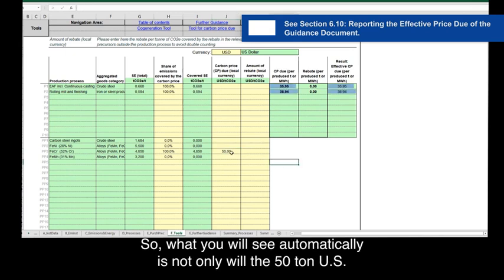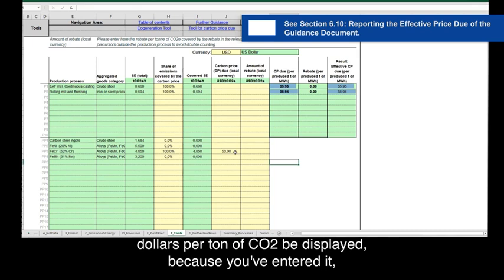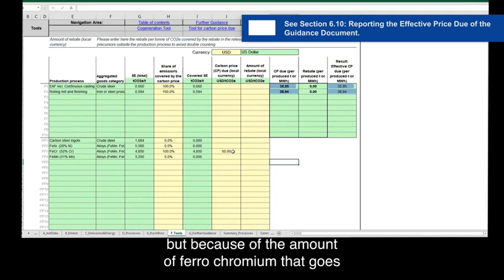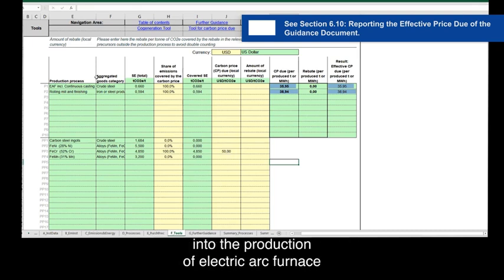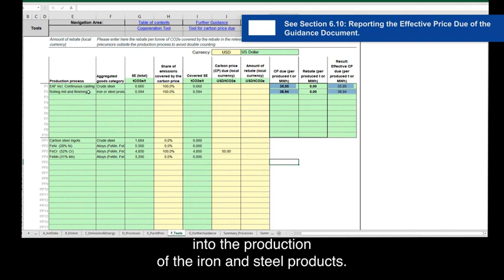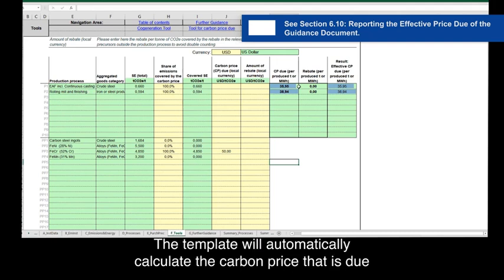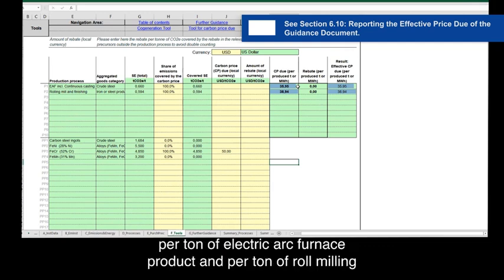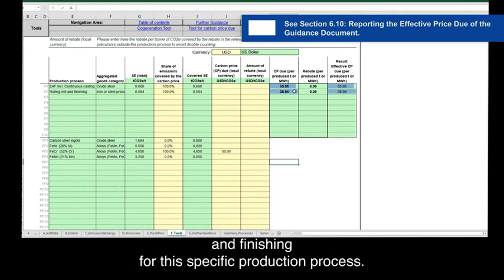So what you will see automatically is not only will the 50 US dollars per ton of CO2 be displayed because you've entered it, but because of the amount of ferrochromium that goes into the production of electric arc furnace products and the amount of electric arc furnace products that go into the production of the iron and steel products, the template will automatically calculate the carbon price that is due per ton of electric arc furnace product and per ton of roll milling and finishing for this specific production process.